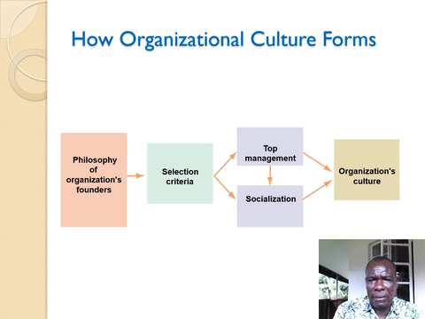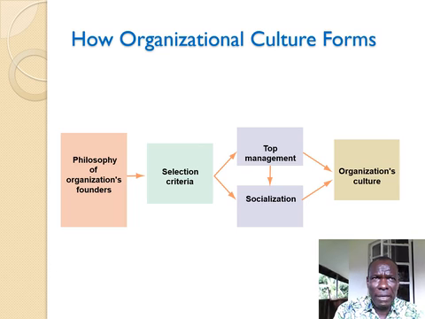Now, through the top managers, there is a socialization that takes place. And socialization is basically a process of bringing the members of the organization up to speed with the culture of the organization. Recently, UCU was able to come up with 5 core values that most of you may even be familiar with. The core values are Christ-centeredness, integrity, diligence, stewardship, and servanthood. Those are 5 core values that we now follow at UCU.